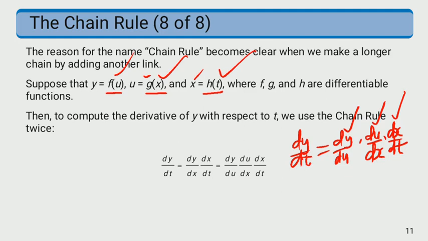So you can see from here, you can apply this formula to a longer chain of functions which are composed of each other. We can have a function composed inside another function, and that results in a new function which is also composed into another function. Then we can make a long chain. So that's the chain rule for you. This is all about the chain rule, as simple as that.